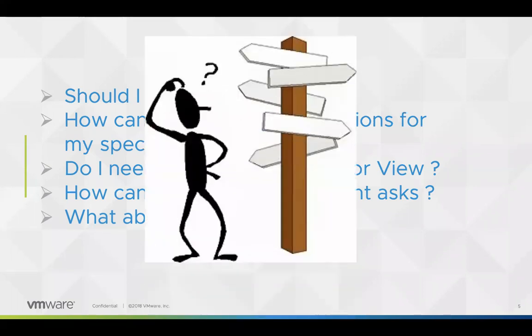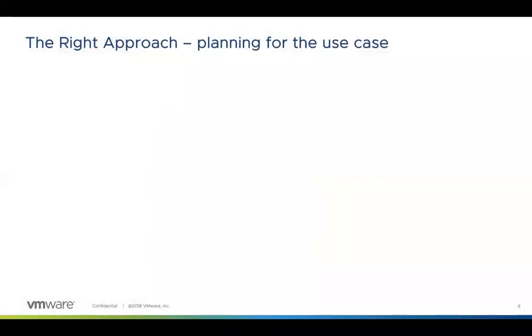So all of these questions end up in a totally confusing state for the customer, because as I mentioned, it's like a beast. You have so many features and capabilities. What should I buy? What should I start using? How do I start to use it, right? So going forward in this session, what we are going to see is my experience from the field, and how I have consolidated it into specific steps to follow. I would say the right approach: planning for the use cases.